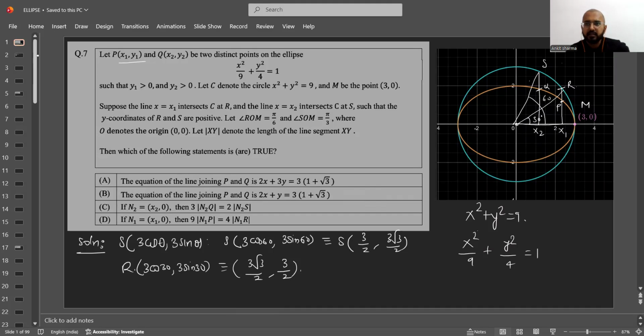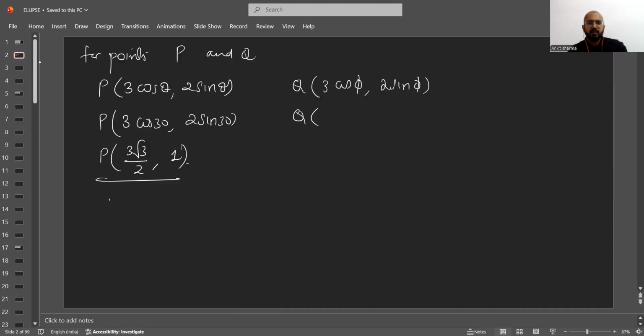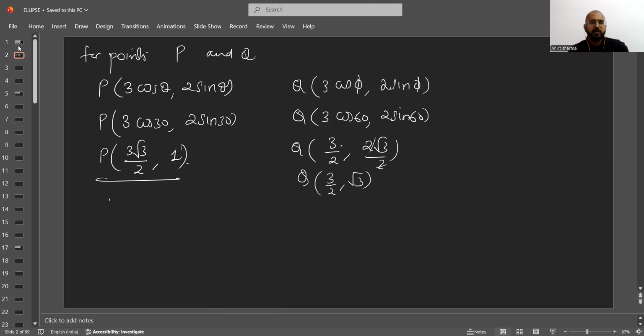Now the eccentric angle for Q is lying in S only. So the auxiliary circle would give the parametric points here. So for Q, it's making angle 60. So I'm going to use 60. So this will give me 3 cos 60, comma 2 sin 60. So I'm going to get Q as what? 3 times cos 60, which is half, and 2 times root 3 by 2. So this gets cancelled. So Q I'm going to get is 3 over 2, and then root 3. Now P and Q coordinates we have got.